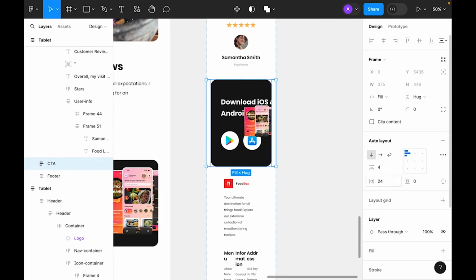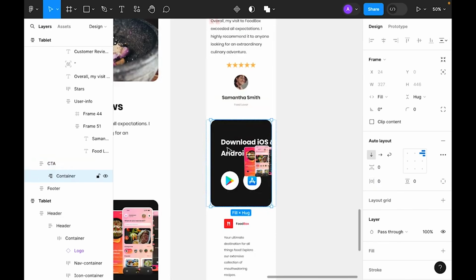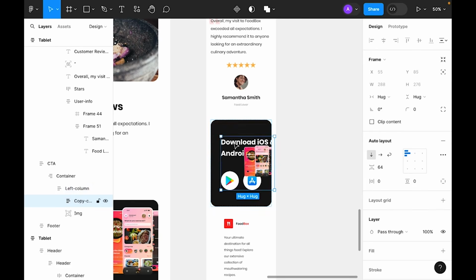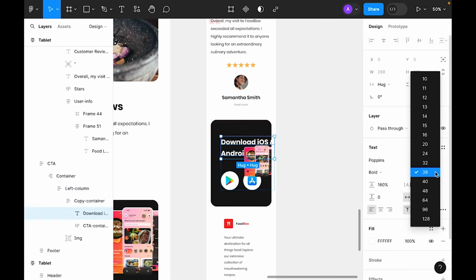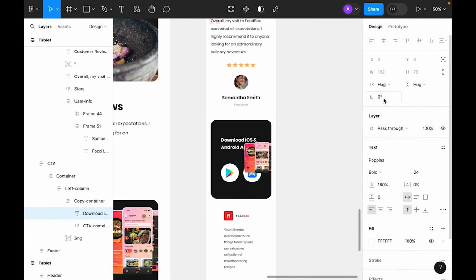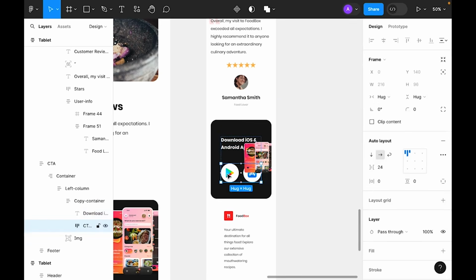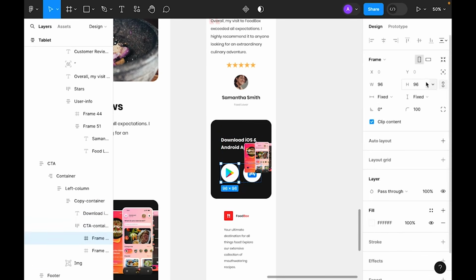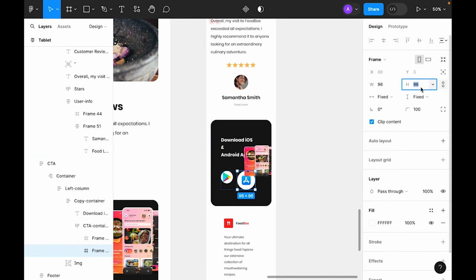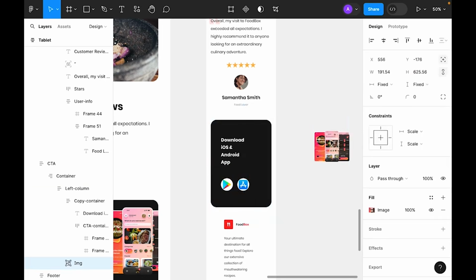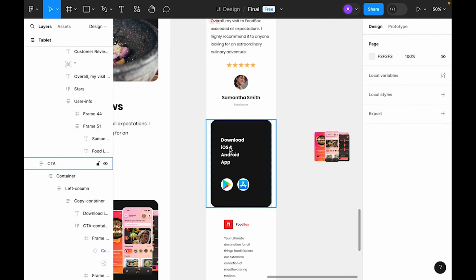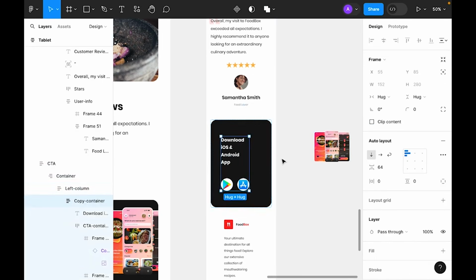First we need to update padding, and now let's select the section and let's change this title to 24. Let's make it fill container. Let's make it 64 and 64. Okay, so let's select.